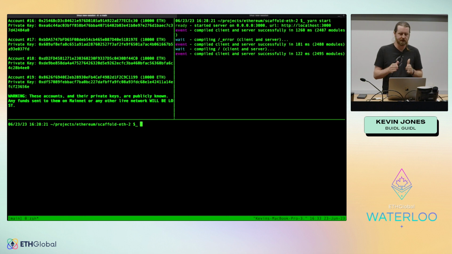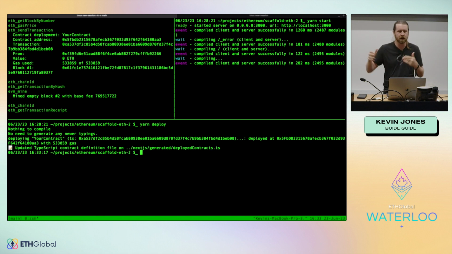And then in this third window we're going to do all of our deployments, okay? So we're going to do a yarn deploy. Scaffold ETH comes with a smart contract. So we can see that our contract got deployed. We did a transaction. We created our contract. And it tells us how much gas we used because we're console logging that into Hardhat, which is really cool. We also see that Hardhat mined that block. And we can optimize our contract based on gas because we know that's there. We see our contract address.